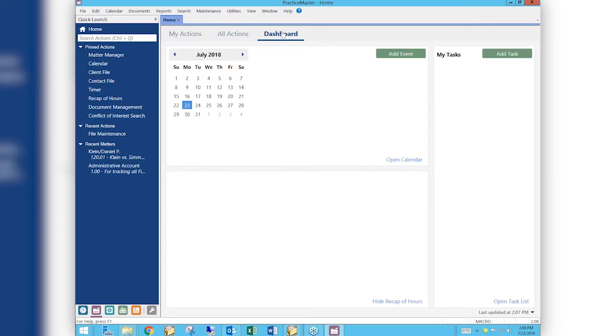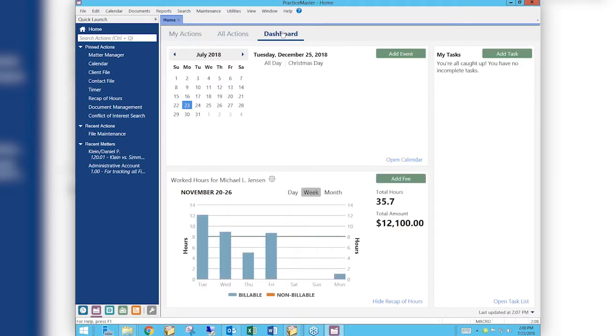And we have this dashboard thing over here. Look at that. So that's our dashboard. This is All Actions and My Actions. This is the new Quick Launch area. Not going to go into a lot of detail on the Quick Launch, the My Actions, the All Actions, simply because they are going to be covered in great detail next time. But I will let Mary Jo talk about this dashboard.